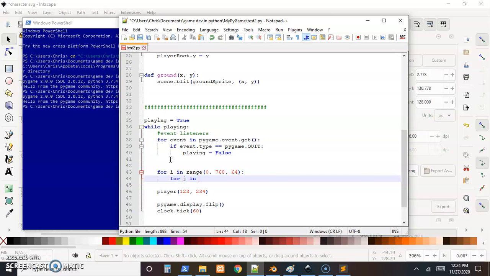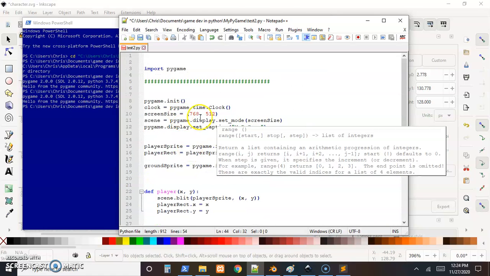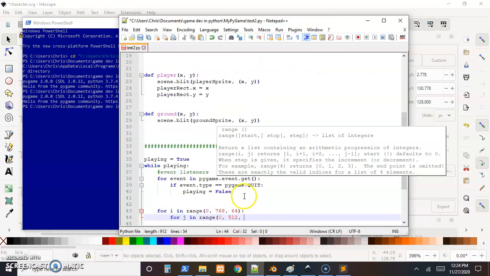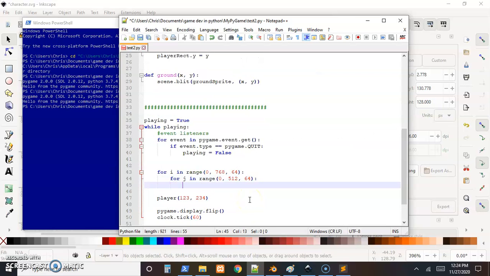And for j in range 0 to 512, which when we get to writing that, obviously it's going to be the size of our game. Again, a step size of 64. Well, for each one of those, we're just going to call that ground sprite and draw it, make i and j our XY coordinates. And that should fill up that background nicely.